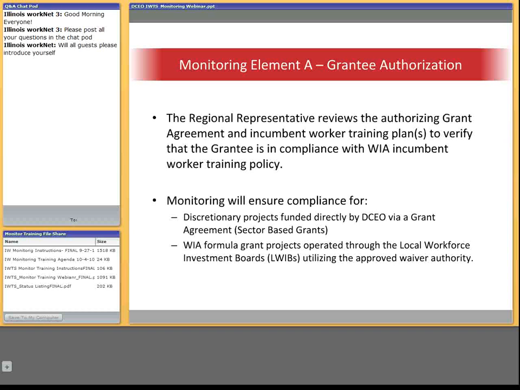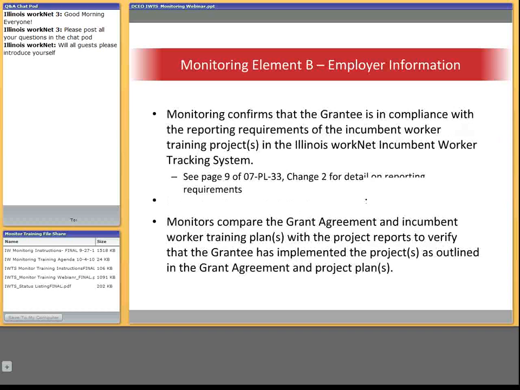Okay. So the second element is reviewing the project's progress. There are certain things within each grant that are key and that distinguish a grant within the department's accounting system, and that's basically their budget and scope of work. That's one of the things that, as a monitor, we're going to be reviewing.